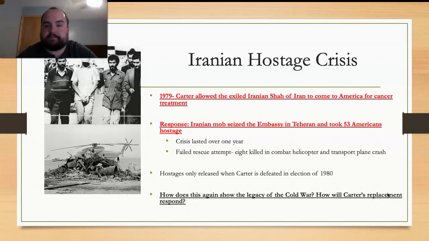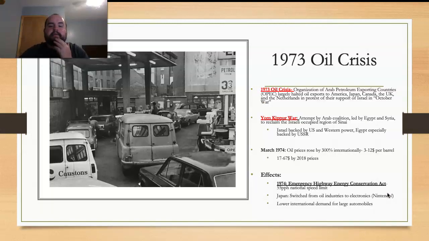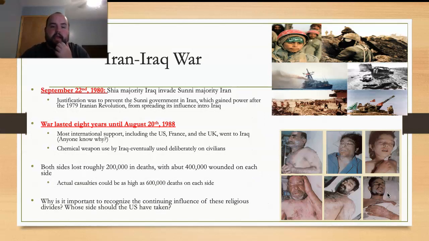Now, this conflict also helped to lead to the Iran-Iraq War, which some of you who are familiar with more modern Middle Eastern conflicts might be aware of. As I mentioned, one of the fears the international community had when this Iranian Islamic government took power was that it might spread throughout the region. This fear was actually shared by the country of Iraq.